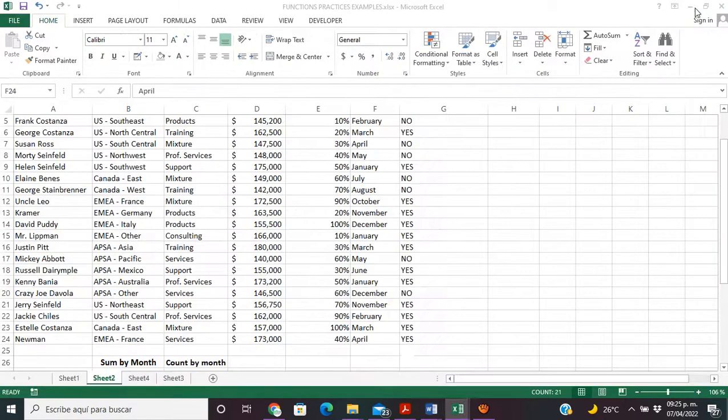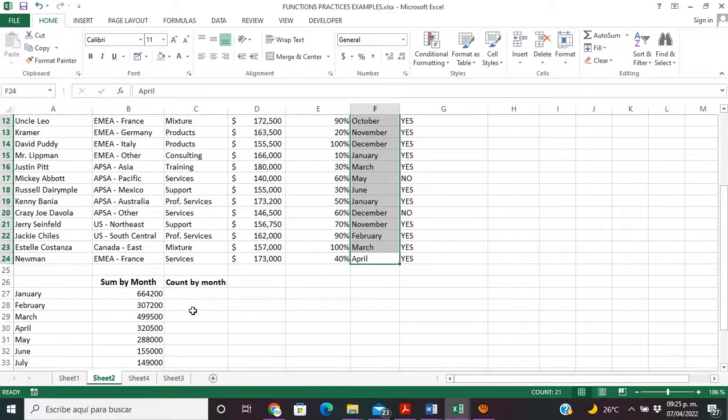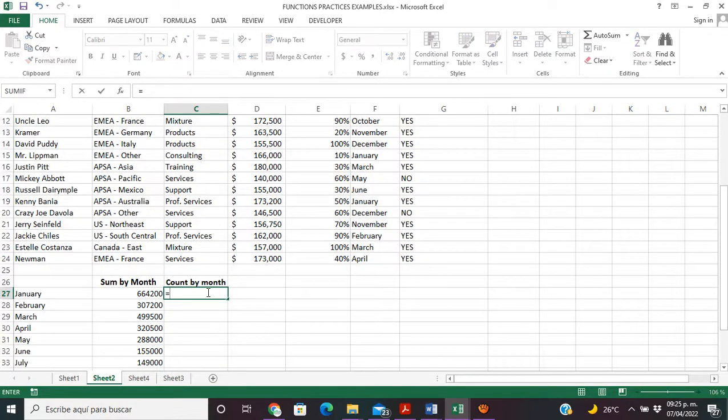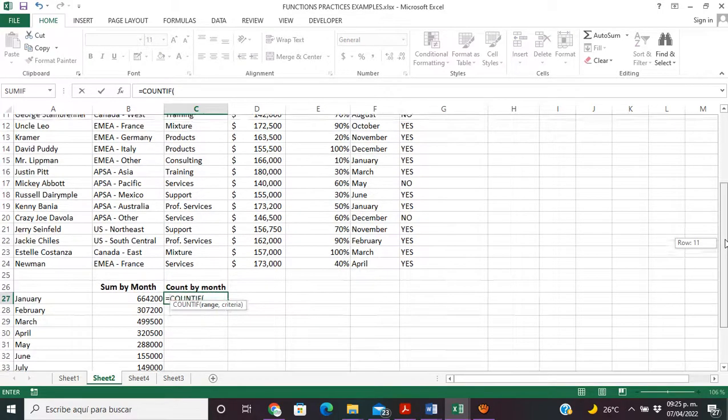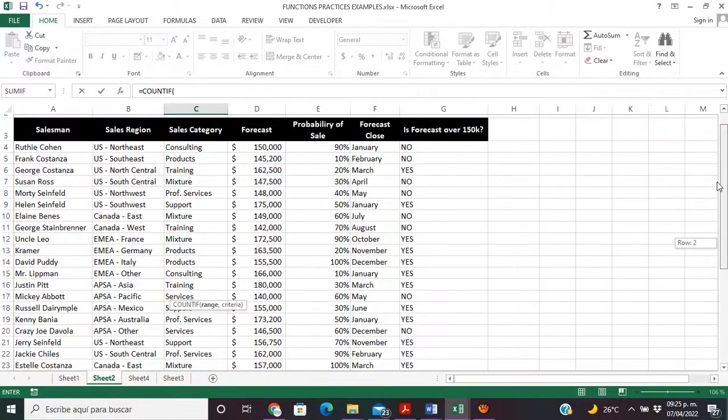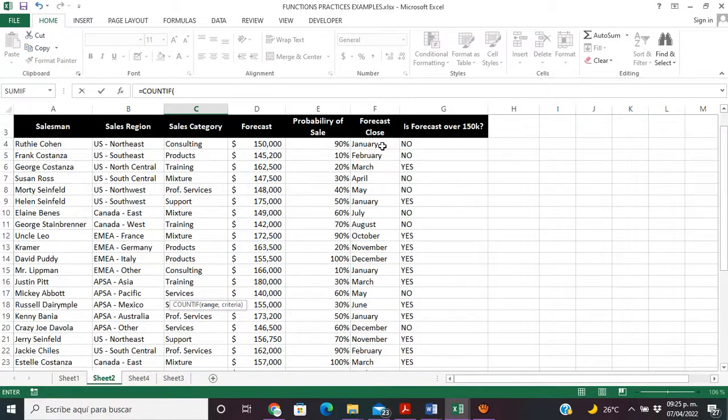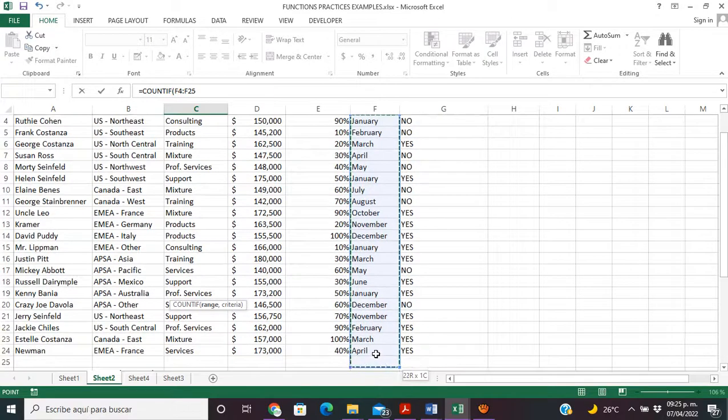So let's see. Equals COUNTIF, parenthesis. What do you want to count? You want to count how many times each month appears. So I'm going to select the months.